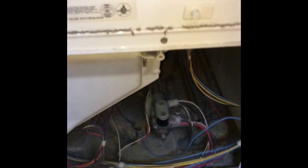So now we're removing all these support screws. You want to maybe take a picture before you remove them so you remember which screw goes where. Once they're off, we'll lift up the top a little bit. It'll hinge so it moves easily, and then we can pull the front bulkhead off, and that allows us to then take out the tumbler. So there are a lot of screws that hold it on. So now we're lifting up on the top, and then we're going to pull back on the bulkhead, get that loose.